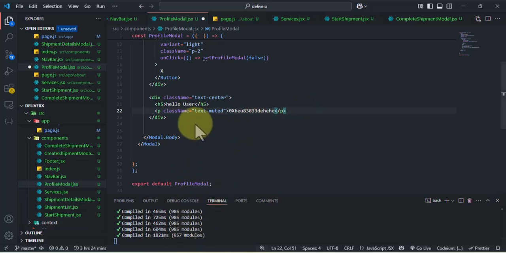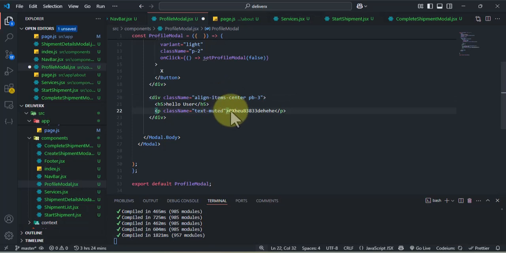Then I'll also set padding here. Let me remove this. So I'll just say align item just to make sure it is vertically in the middle. Then I'll set the padding bottom so that there is space beneath it.